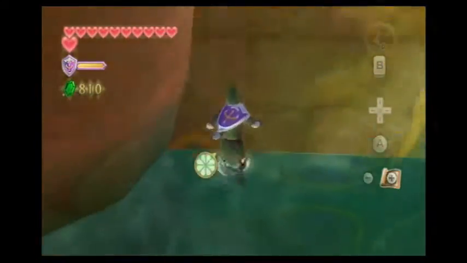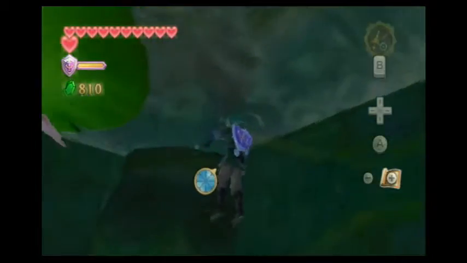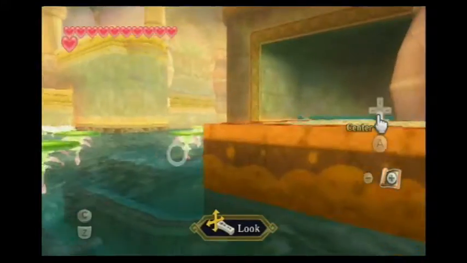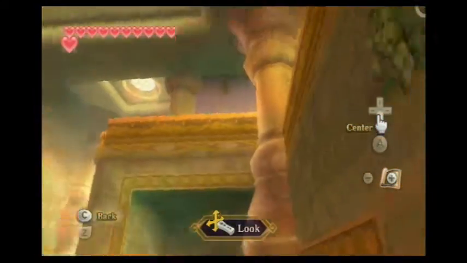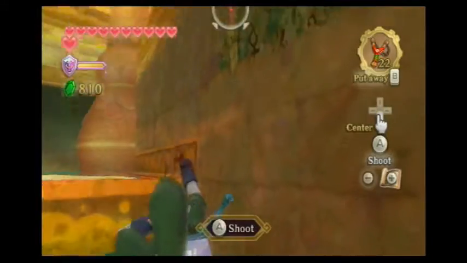You may also see... Ow! I don't know what's going on. I was supposed to land on it, not roll on it. That was weird. You may also notice that there is a pathway down below that particular lily pad that we can't seem to access. So we're gonna have to find a way to.